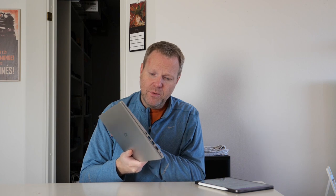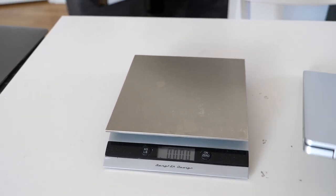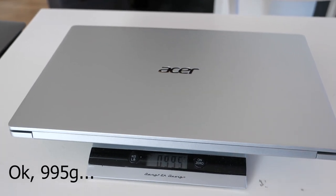The first thing you notice when you take this computer out of the box is the weight — it weighs absolutely nothing. The first time you pick it up you'd be excused for thinking it's empty. But it is a computer, and it weighs 994 grams, which is pretty amazing. It is sturdy enough — the screen will flex if you bend it, but it feels sturdy. The hinge is pretty good. The keyboard flexes a little bit, and the trackpad is okay but no more.